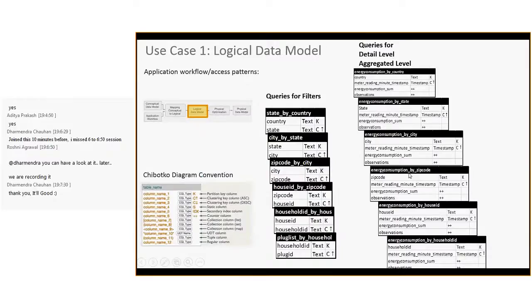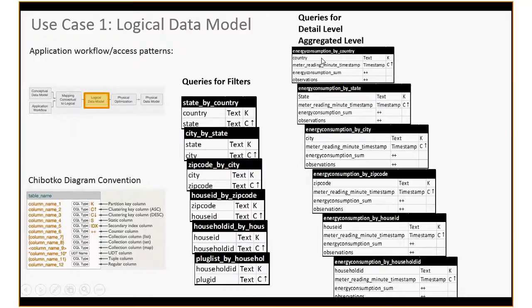So these are my different tables. We got it by different geographical level. You see, in this table the country is my partition key. That means each individual country goes to an individual node. Whereas in the second table, the state is my partition key, and that means different states go to different nodes. So these are two separate tables, and likewise, we have 6 such tables.